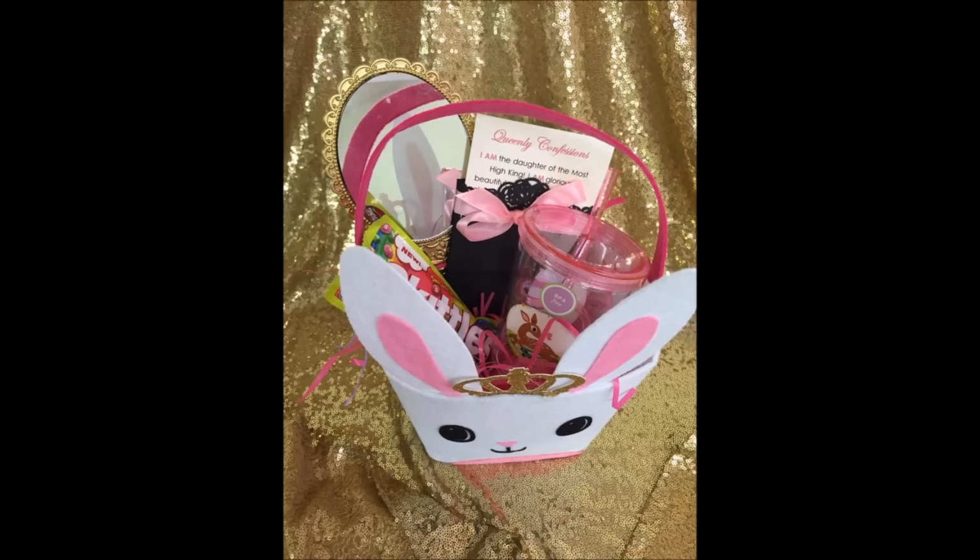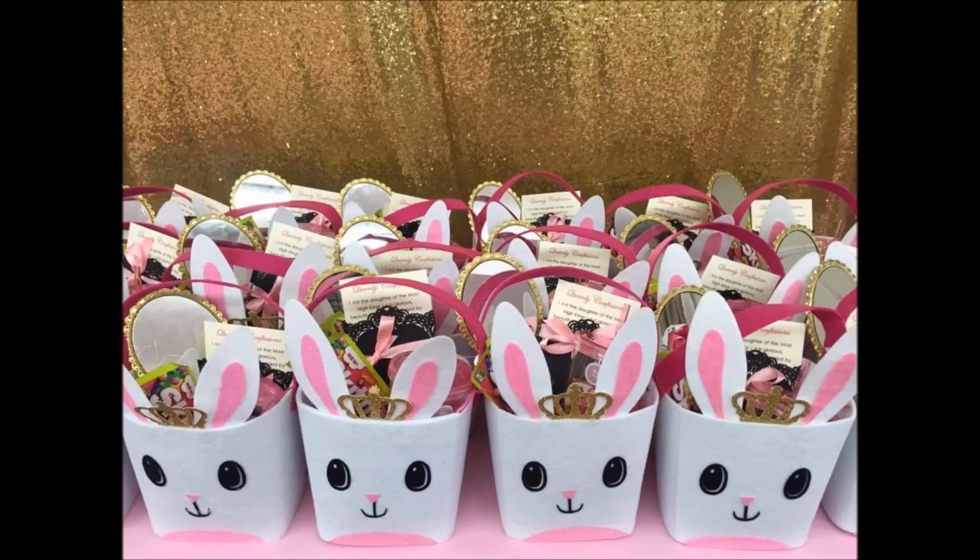You can see this on my Facebook page, Living Luxuriously for Less. I'll show you guys a little tutorial that I did to put these little bunny baskets together, but they were great favors for the girls.